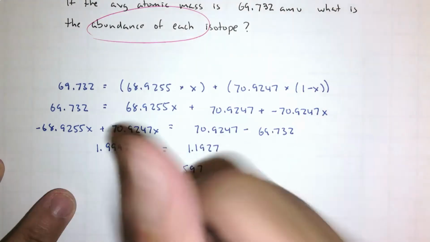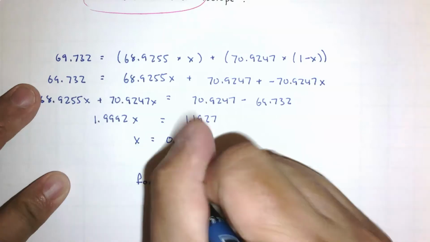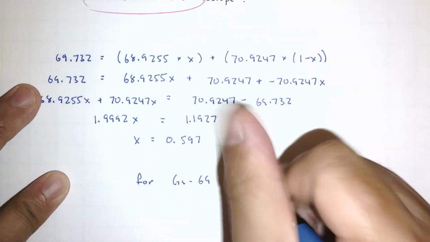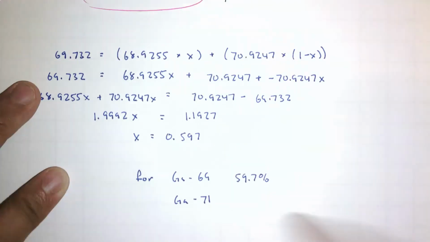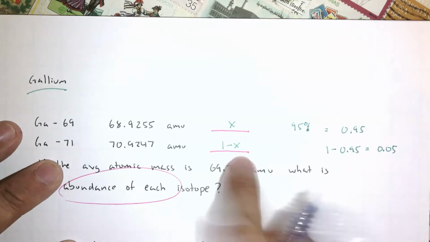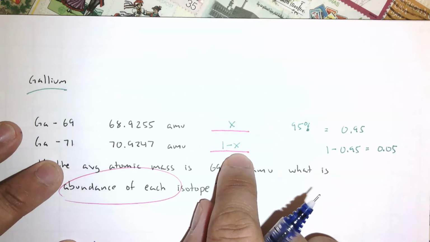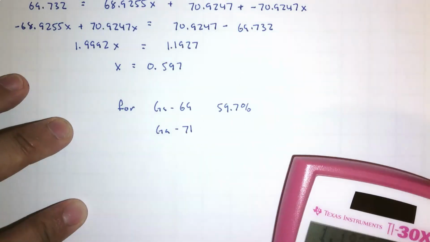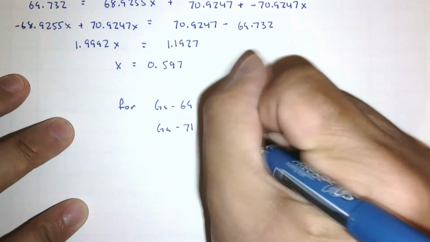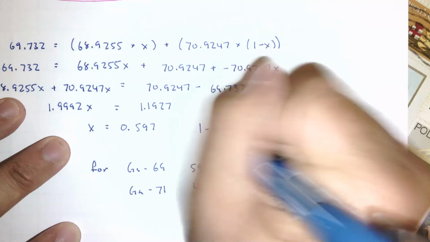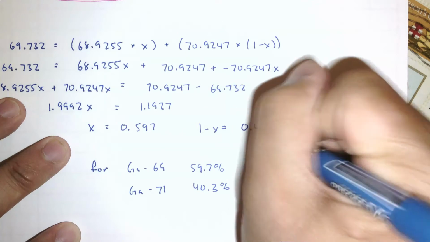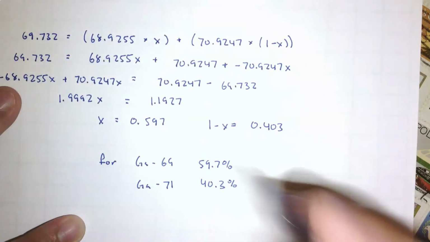So the percentage is, okay, that X is for gallium-69. So for gallium-69, the percent is 59.7%. And for gallium-71, I know you know that this is 100 minus this percentage, but look over here, it's the same thing, right? If we convert this to percentages, it'll be 100 minus the percentage X. So this is 100 minus 59.7, 40.3%. Or if we go back up here, you have 1 minus X equals 0.403. And we just convert those to decimal. Circle your answer. They want the abundance of each isotope.